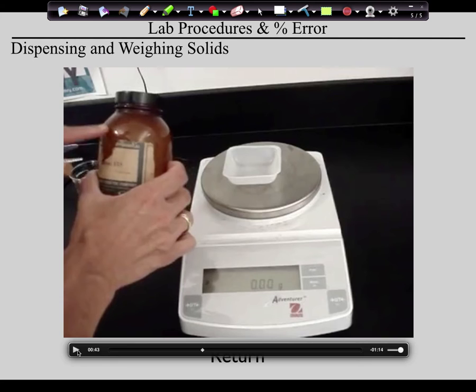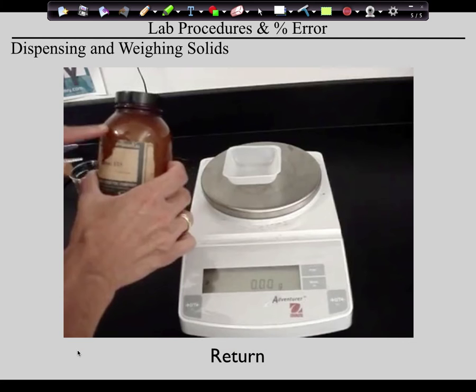Okay, let's pause. Why not? Did you hear what he said? Guys, if I ever see you do this, I will fine you and kick you out of lab. Do not ever, here's the rule. I know you're like, oh crap, another rule. Okay, guys, there's really 2 rules. Keep your goggles on and don't put stuff back in bottles.